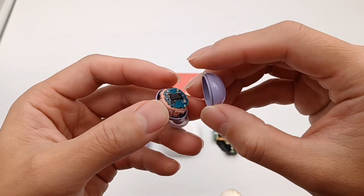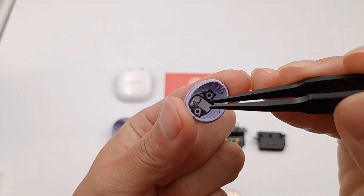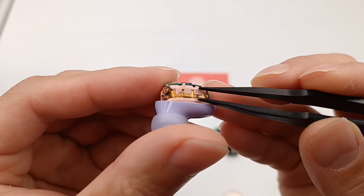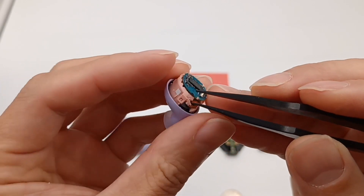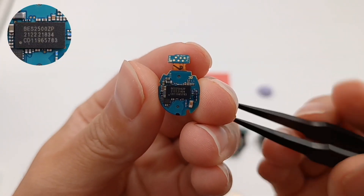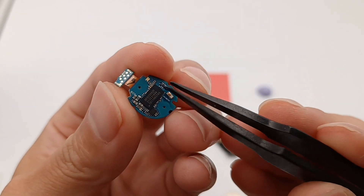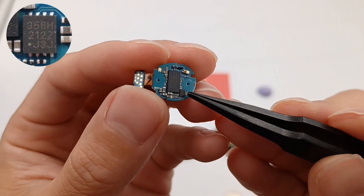The internal structure is simplified compared to the pro version. The touch sensor is fixed by injection molding and a printed laser antenna. Both microphone openings are equipped with sealing rubber rings. This is the PCB of the earphones, and the cable connecting the PCB and battery uses a BDB connector. The solder joints of the battery are reinforced and insulated by glue. Remove the PCB. This is the audio SoC, which supports active noise cancellation. Model is BES2500ZP by Best Technique. The average power consumption is less than 5mAh. This is the metal contact used to connect the Bluetooth antenna. This is a chip marked 356H.